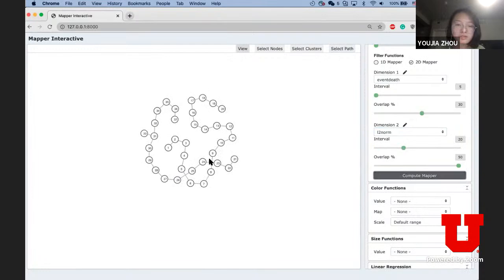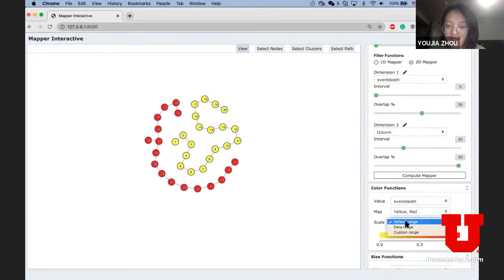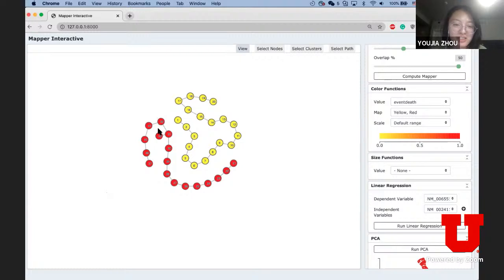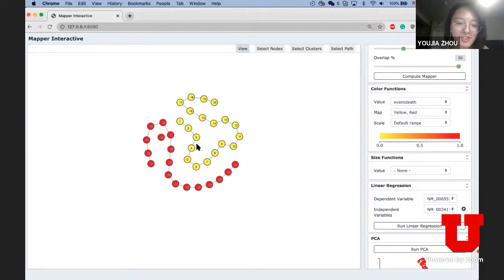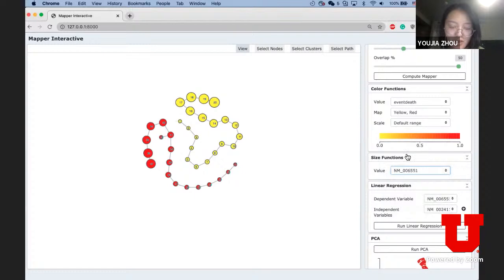So our goal with this data set is to identify subsets of patients. We are hoping to divide the entire data set into a few subgroups. In this situation, we have these two disconnected clusters, one for the alive patients and another for the dead patients. And maybe I will just use the size, so we can explore what's the difference between each of these two groups.